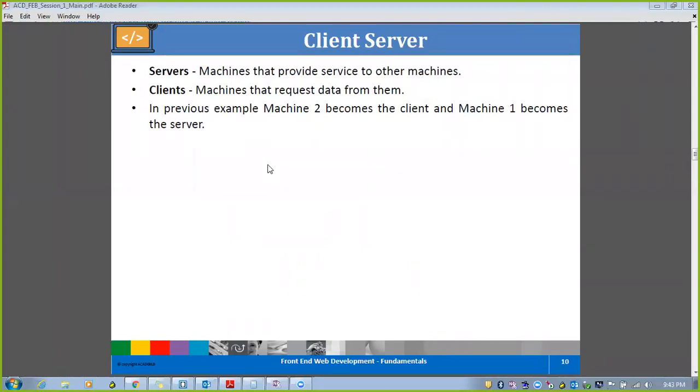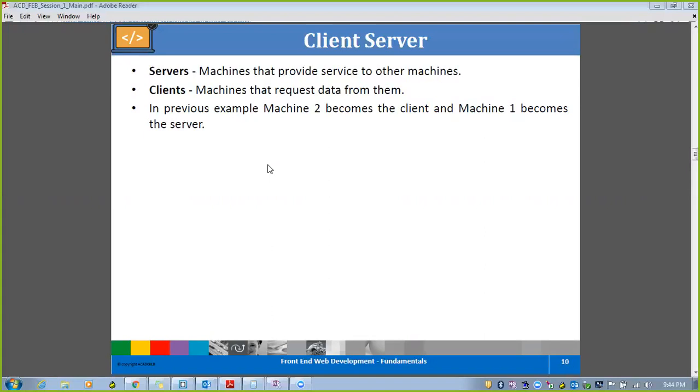So what is a server? What is a client? Once there is a communication protocol, we have the concept of servers and clients, not only in terms of computer science. You can map it to your real life situations also. For example, if you are going to a restaurant and you place an order, the person who provides you with that order is your server and he serves you, and you are the client. You are making a request for something.